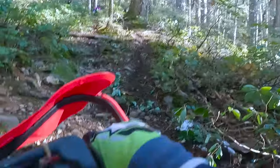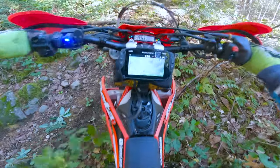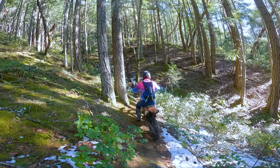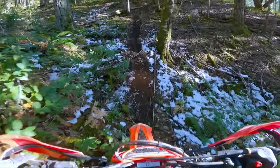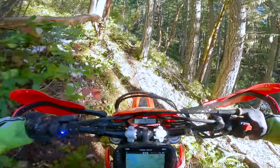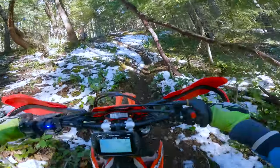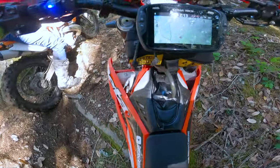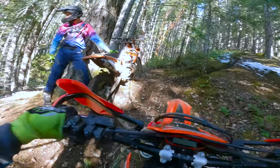You good? I do not want to go this way. No. Nice. Yeah. Can you go around the outside of the tree? Yeah, we got lots of room here, so I'm gonna go that way.